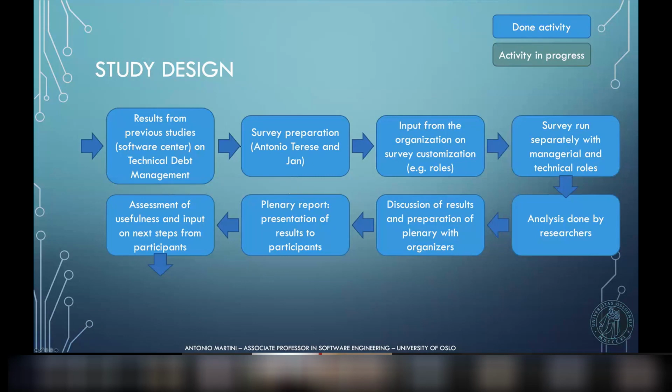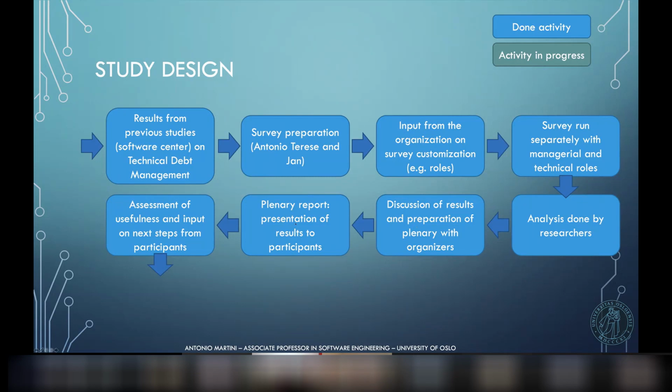So what we did here, this is a bit long, but we use a lot of the results that we found in 10 years of research on technical debt. We prepared a survey. We got input from the organization that wanted to run the survey to fit their context. We ran the survey separately, both for managers and for technical roles, because we wanted to see if there was some misalignment there. We did the analysis, we did the discussion, and we prepared a plenary result where we invited all the participants in the survey.